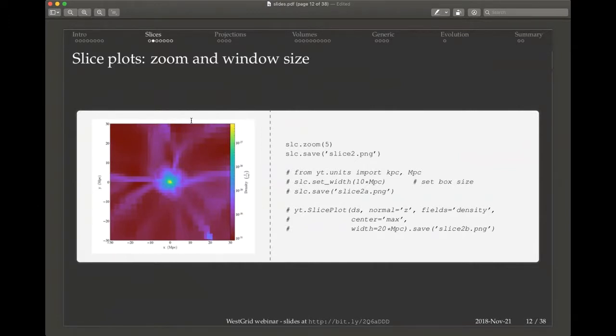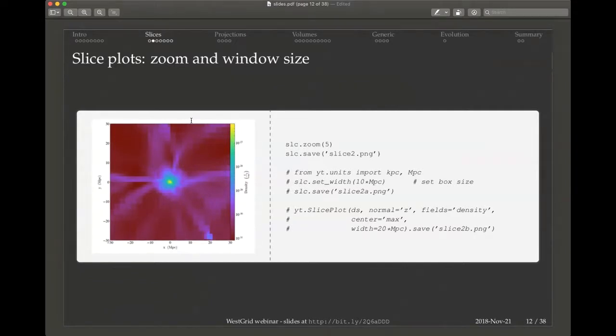Or you can also, so the last example shows, when you create a slice, slc is a handle. It's an object that contains your slice, and lots of functions are built into the namespace of the slice. For example, the zoom function, the save function, and so on. And of course, you don't have to create an slc pointer to the slice. You can just do everything in one command line. Python lets you do that easily.